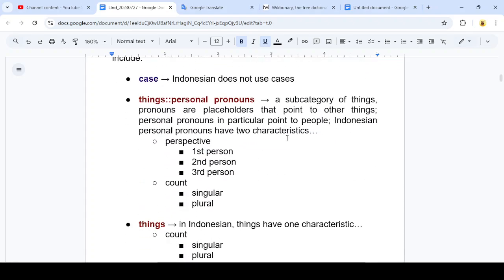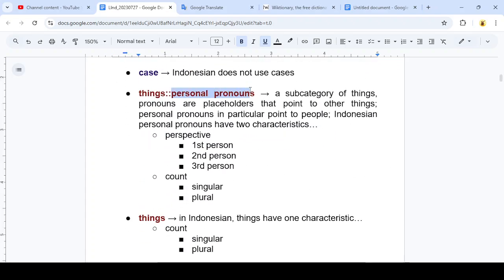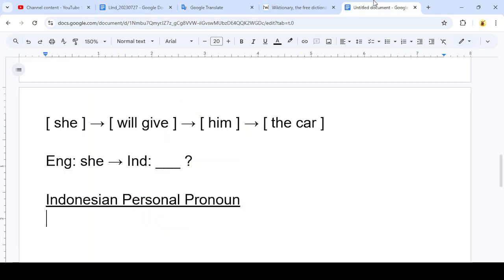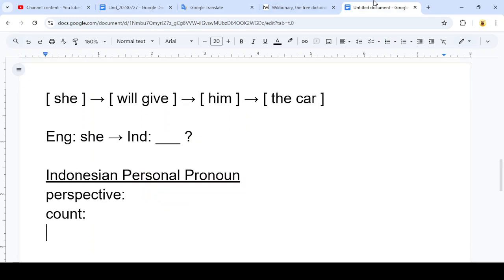So I'm going to go up to the summary of Indonesian section, find the personal pronoun entry, and it says it's got two characteristics. One is perspective and one is count. Perspective and count. And we would like to fill these features in. So perspective, of course, we know she is third person perspective, and we know the count is singular.